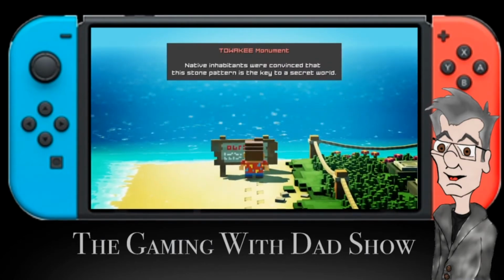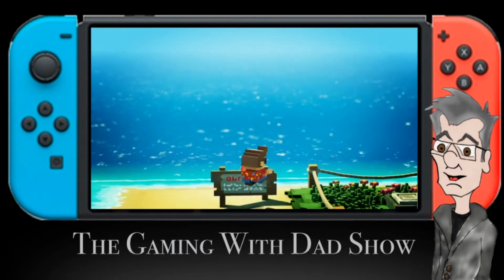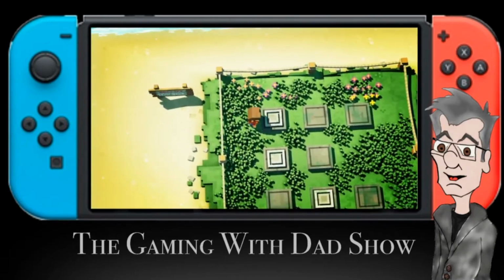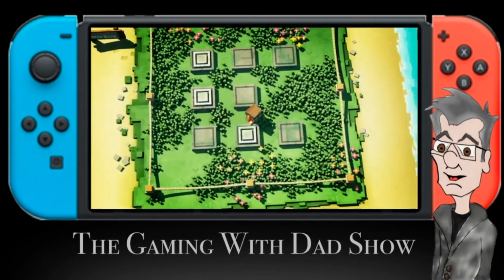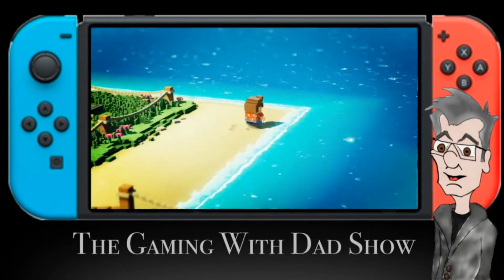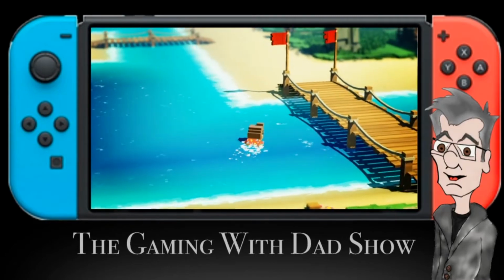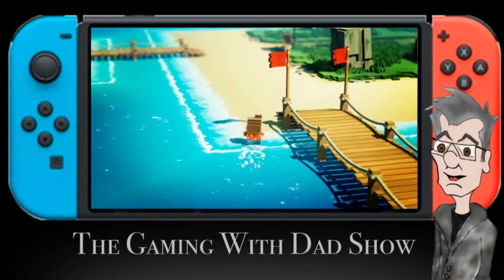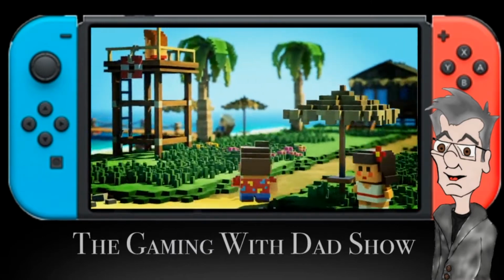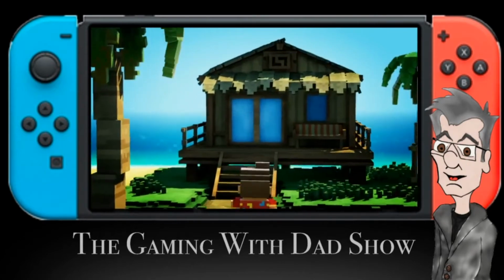Native inhabitants were convinced this stone pattern is the key to a secret world. Okay. So you take a look at that. You see left, left, and there. Okay. You can swim. Yeah, I mean, it's a beautiful day at the island, where you really can't do too much yet.